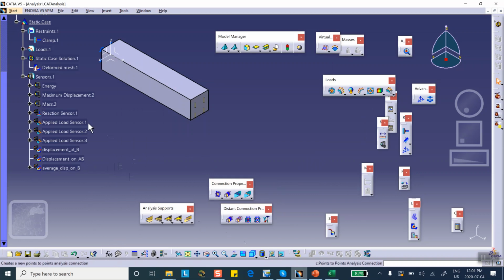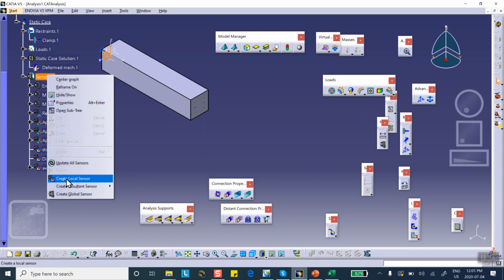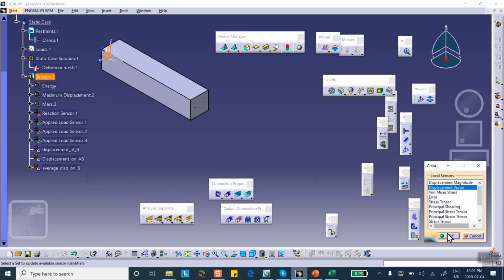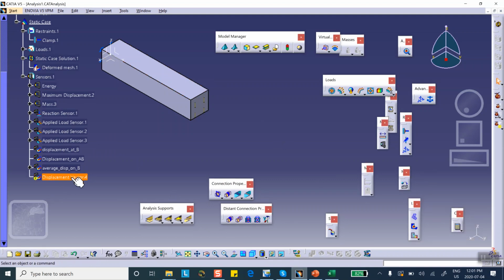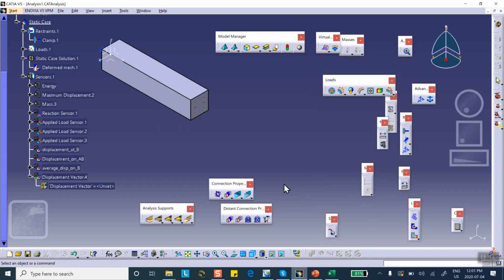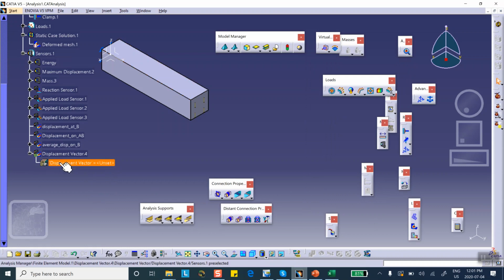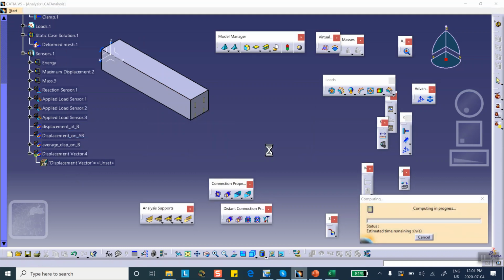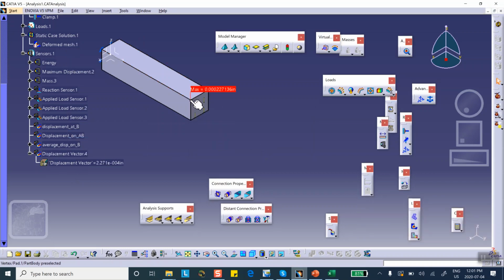Let's do the last one here in this group. So create local load sensor, again displacement, say OK, and let me double click on that. For the support, select the top, okay, and well, first of all, I want maybe how about maximum displacement? Create a parameter, okay, and did I pick it? Yep. Say okay. Okay, and then you have to update it. I didn't change the name, but I could have. Okay, so maximum displacement is going to be at that top node.